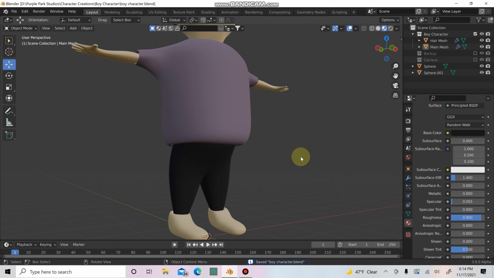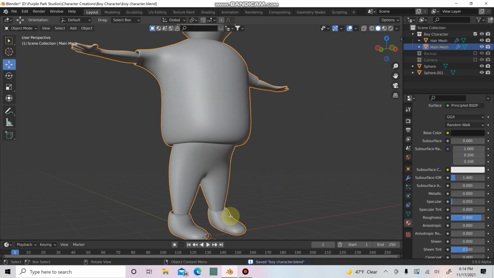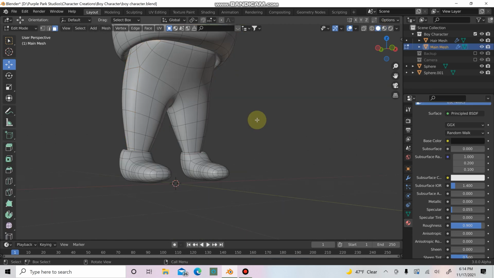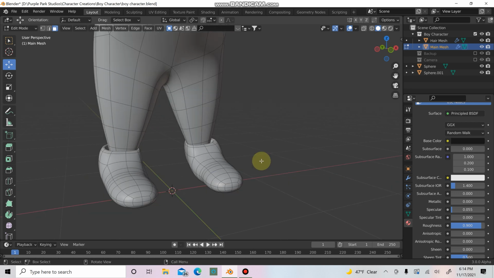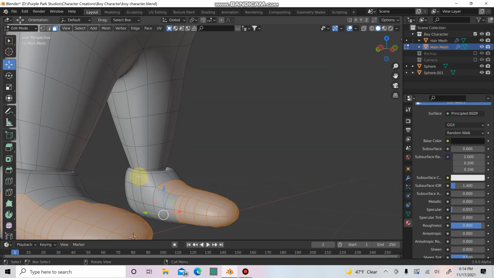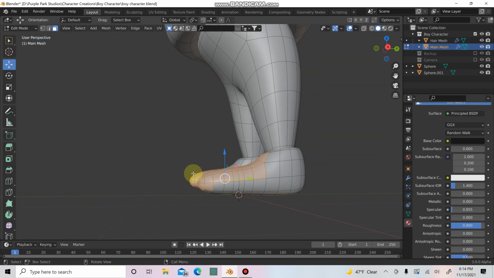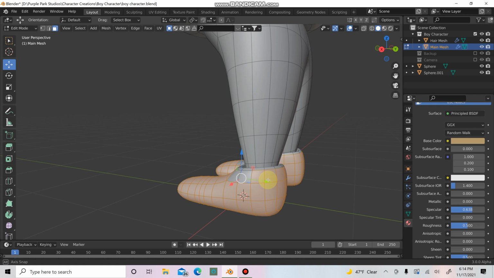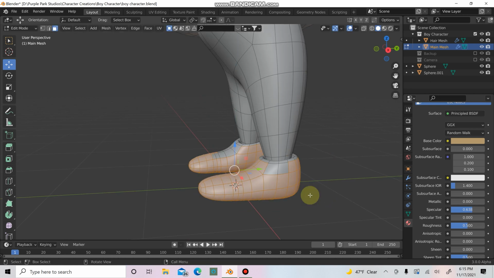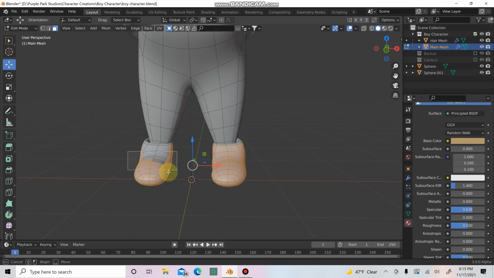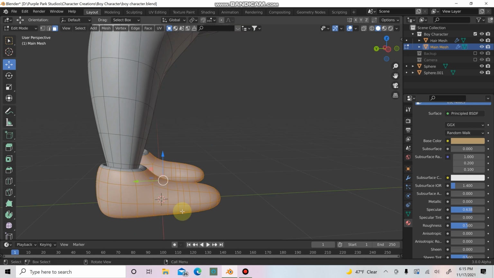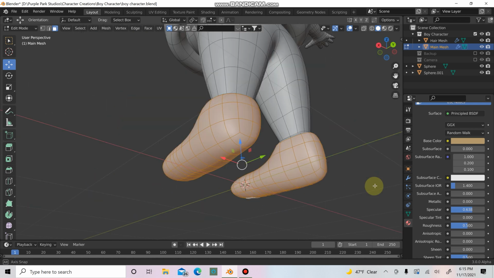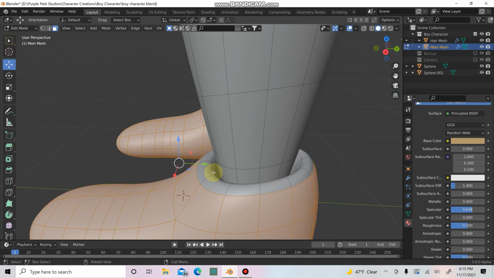So I always like to save the project, and then tab into edit mode, and make sure you click off the screen so you don't end up selecting this mesh again while you're selecting this. I've done that before. It's really annoying. You have to go back in and do it again. And then just go ahead and select all of the faces where the shoes are. Oops, Control Z. Just want to make sure you got everything, and then we go in and get these little spots in here.